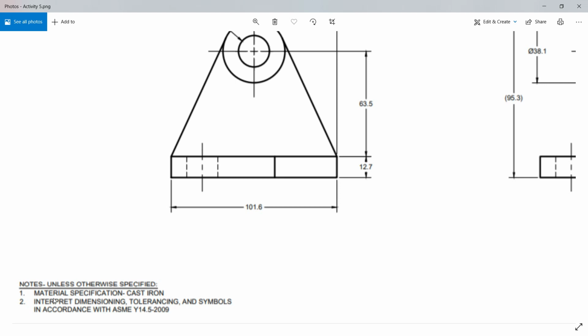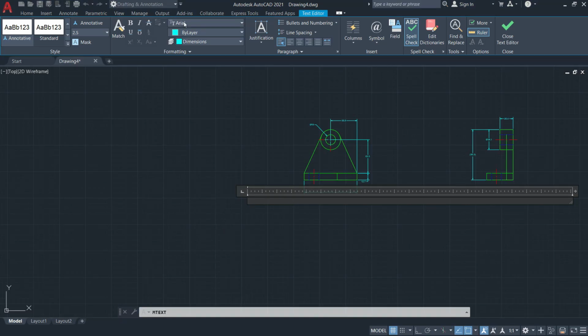Notes, unless otherwise specified, so it should be Arial. And then the height is also, let's say 6, enter. Now I'll just provide notes.